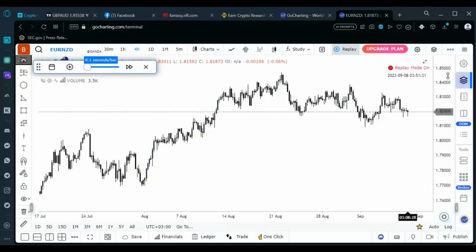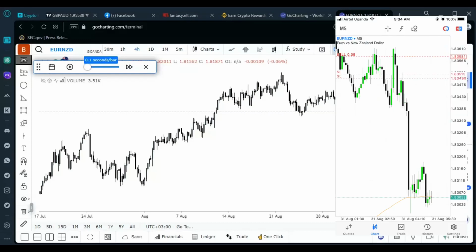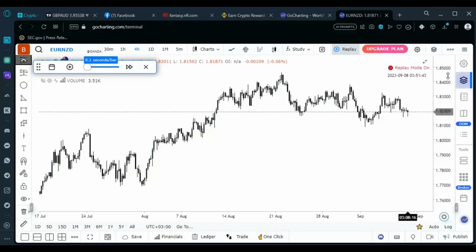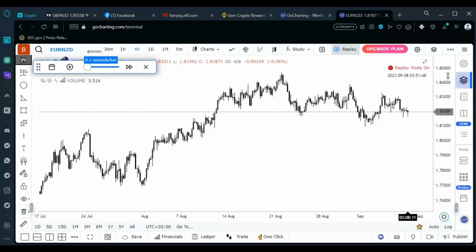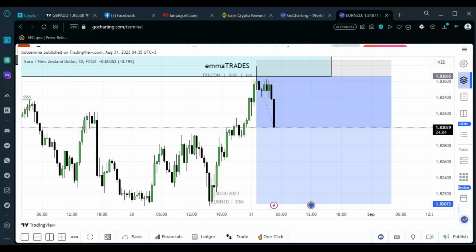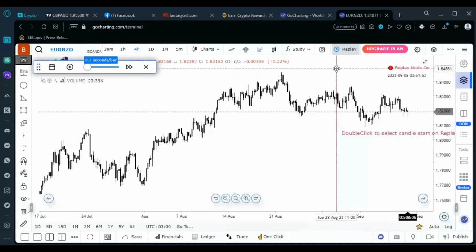So welcome to the first edition of our trade recaps, and we're going to be doing the EURNZD trade that I took on 31st of August. That was the day before NFP last week. Yes, it was a very simple trade I took. A few confluences I added in, a few concepts. We're going to see how I took this trade. Let's dive right into it.